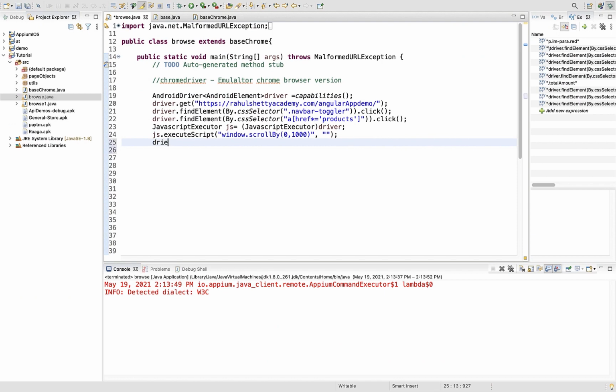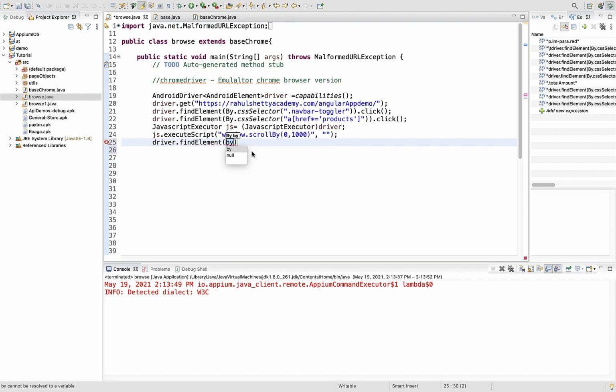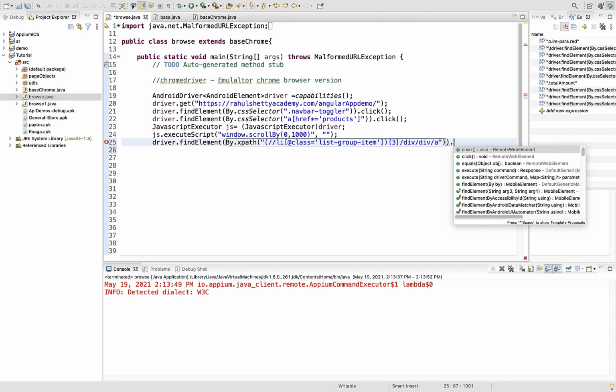So driver.findElement(By.xpath). So we need to get the text of that particular locator, right? Because we want to know if that is DevOps or not.